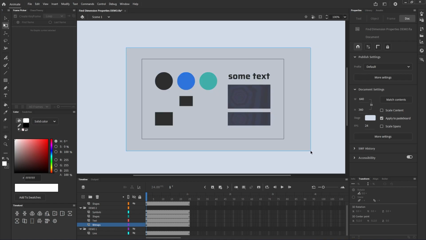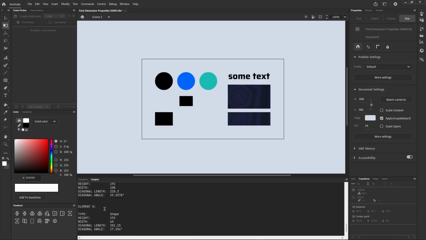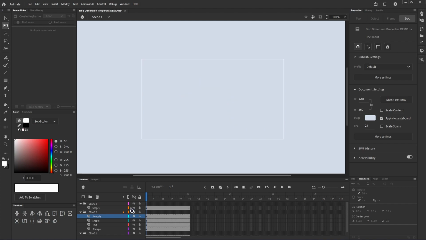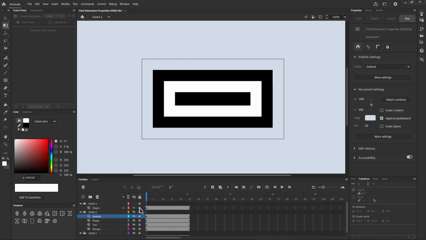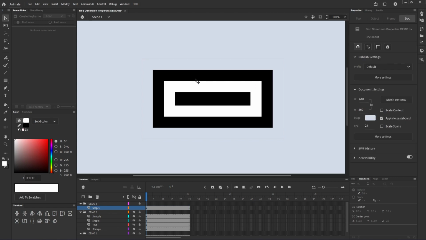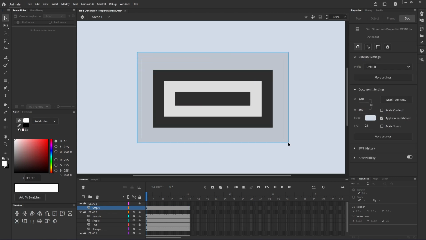So as you can see, it can recognize all kinds of elements, and they're all separate. They're all listed, so element 1, element 2, element 3, element 4, and so on and so forth. But let's say you have something like this, and you want to check the dimensions of all three of these shapes separately. So let's just try running it by doing a simple box selection right here.